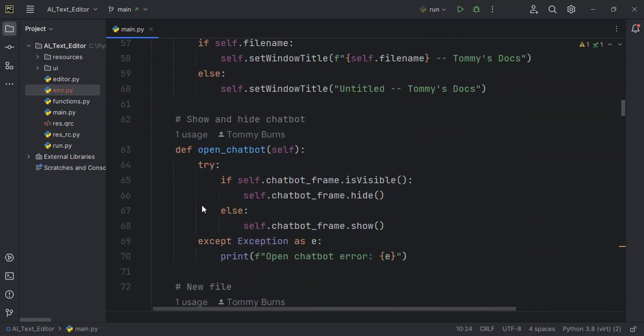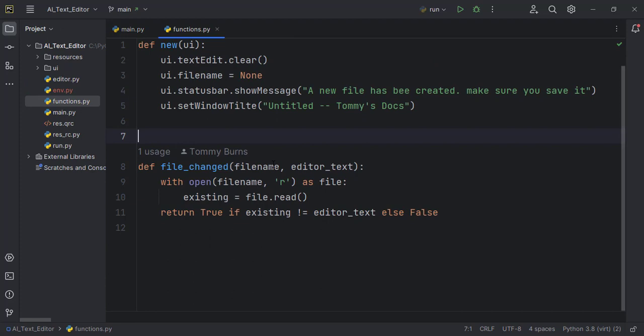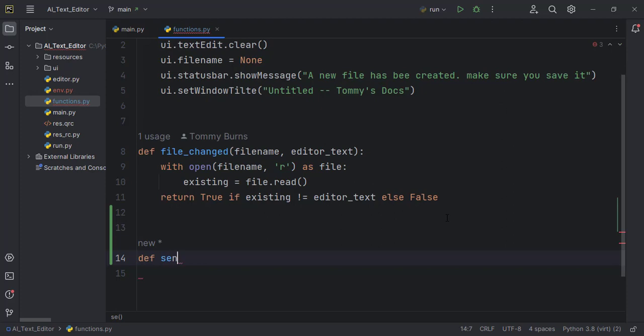But before we even come to this place, we will go to our functions.py and then write one function for the chatbot. This function, we will call it send_to_openai. And then it will take in one argument, data.